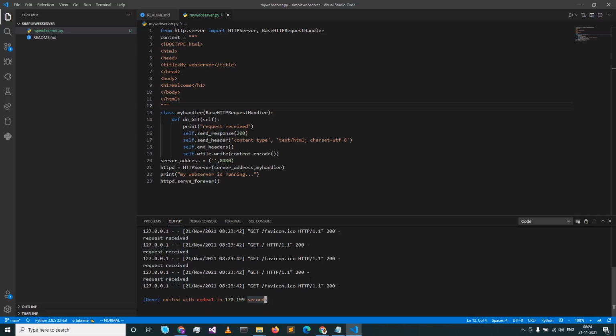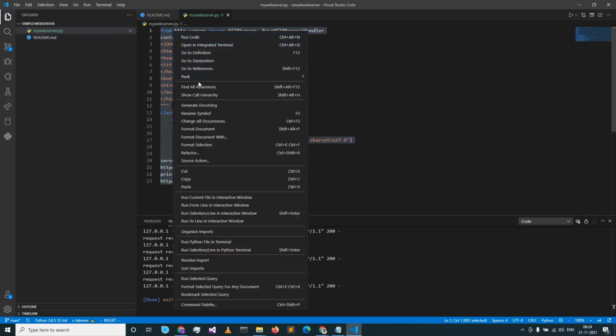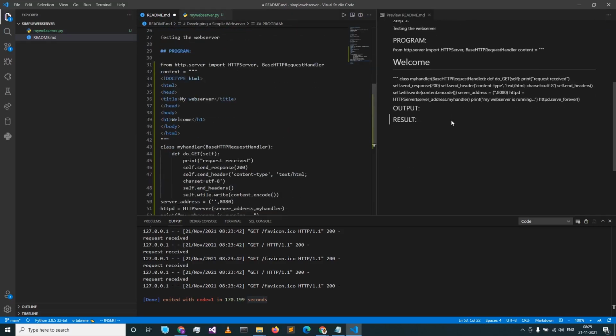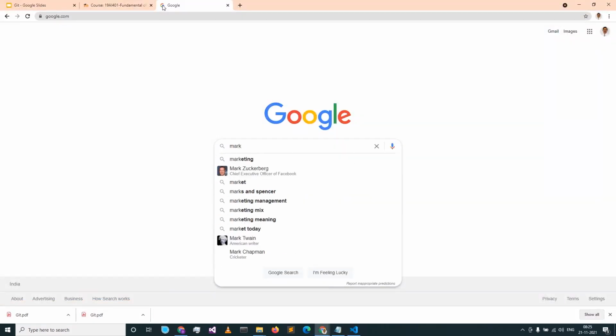Now, I have to include my project code in my readme.md file so that I can use it for my report. I am copying the code and pasting it in my readme.md file under the code section. We can see the preview in the preview window. See, the format in the preview is not aligned properly. I have to use the proper markdown to format the code. So, I am downloading the markdown syntax by searching Google.